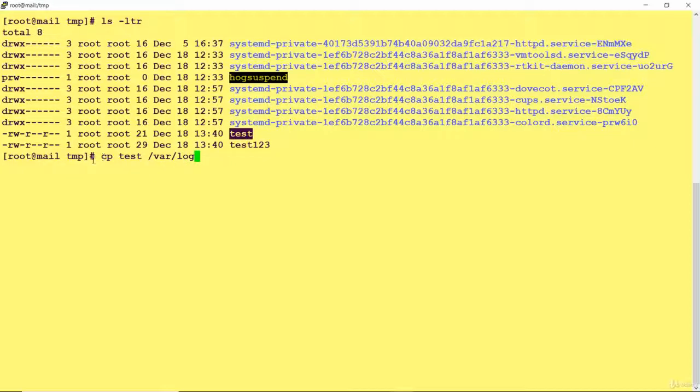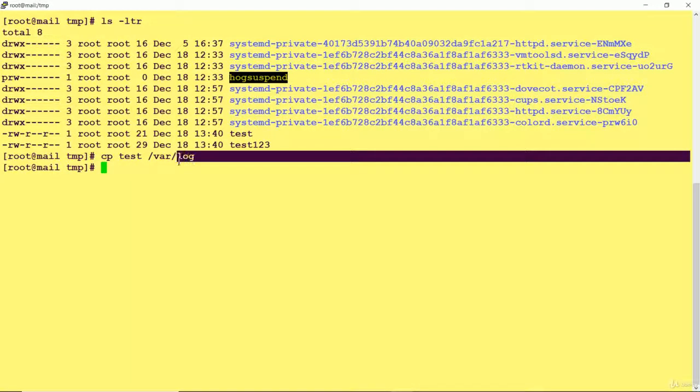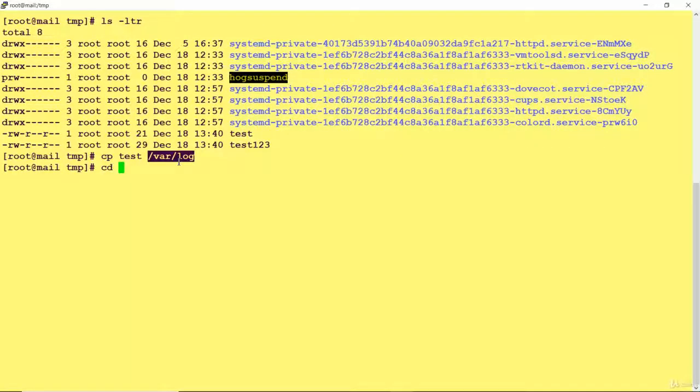I am in this location. I have simple file copy test. Test is a file which is placed in temp location and it would be placed in this location. If I want to see whether it has been copied or not, first I have to go to this location and I can check with this command. You can see that file has been copied now.